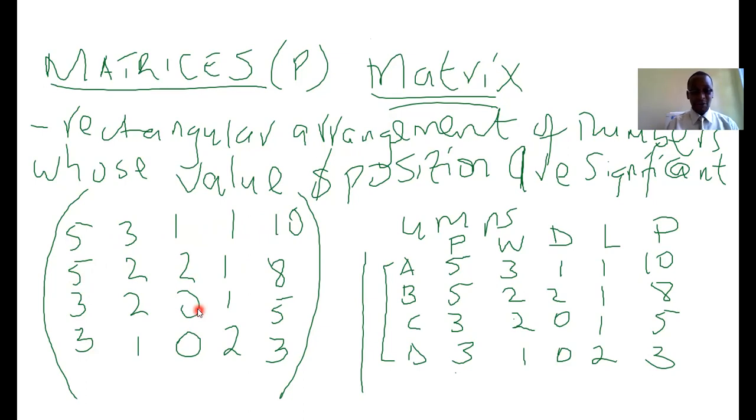They have a meaning. For example, if I choose this number here, 0, this 0 is for team C. That is column 3, row 3. Column 3 is vertical, so row 3, column 3, this one. It has a meaning. When you go to the table, it means team C drawing. So there was no game that they drew. So each of these figures has a meaning. That is what we mean about matrices. I hope that point is clear for the definition.